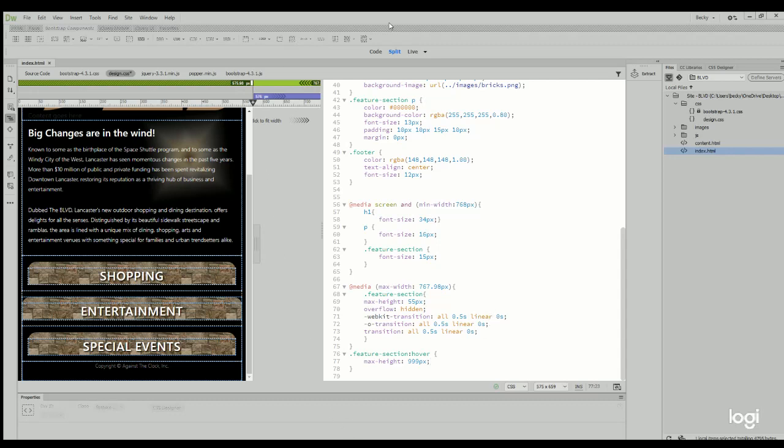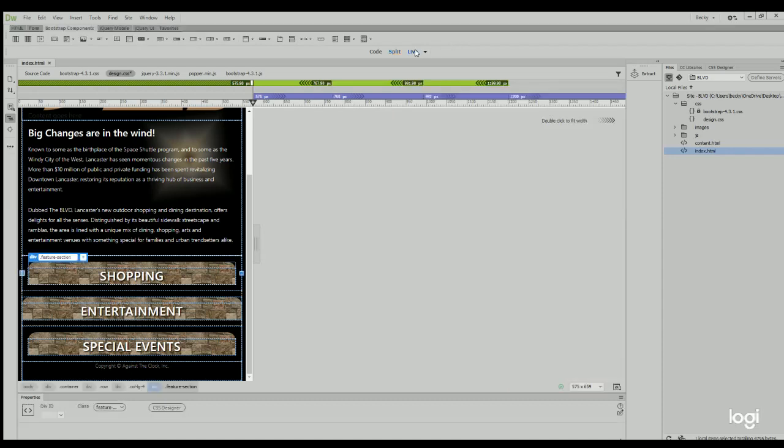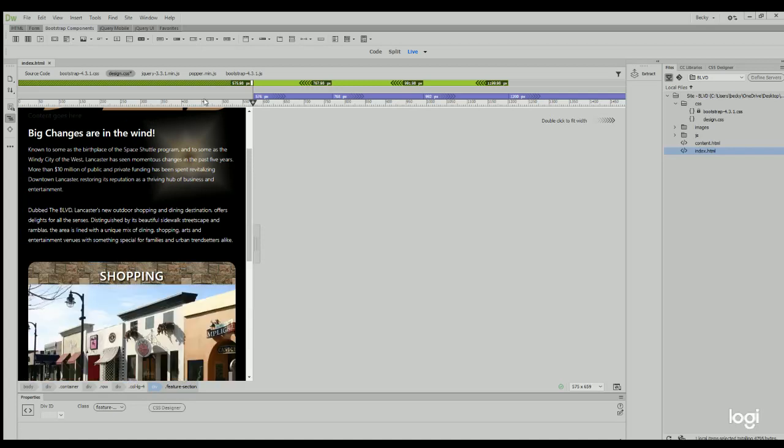If we go up and choose view and go down to live view options and make sure that hide live view display is turned on.